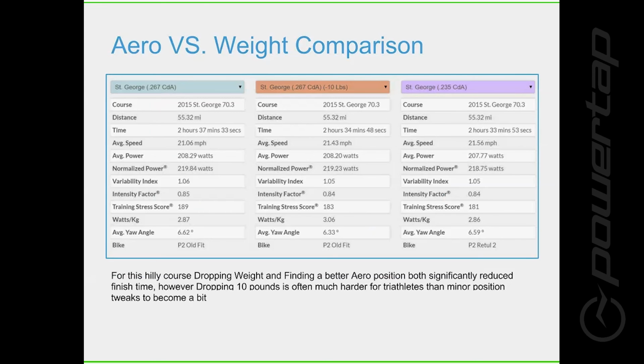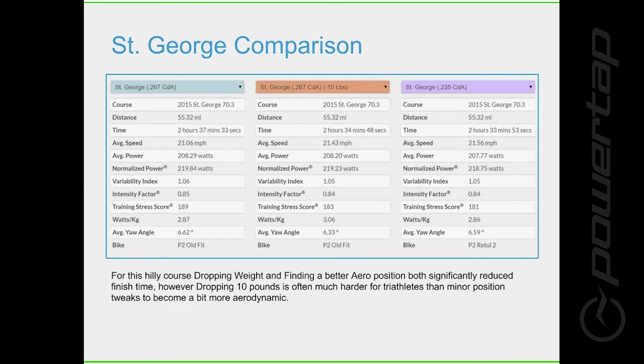And one thing you can do with Best Bike Split is start to look at, hey, what if I lost some weight, or what if I got slightly more aerodynamic, and you can start to see the benefits of that. So in this case, 70.3, this is data from one of the Training Peaks employees, Dave. So sorry, Dave, got to give out your numbers. But at St. George, if he was going to hold basically 210 watts with his current position, his current weight, he was going to hit around 2 hours and 37 minutes.